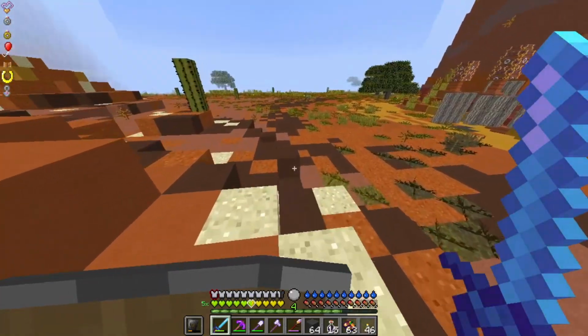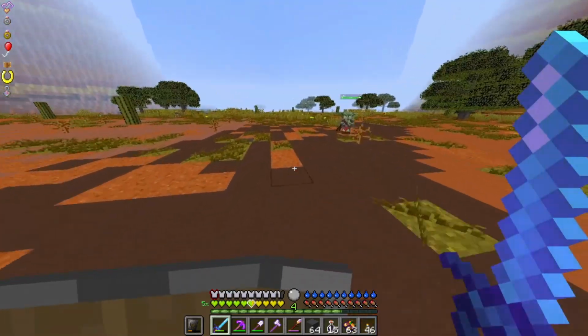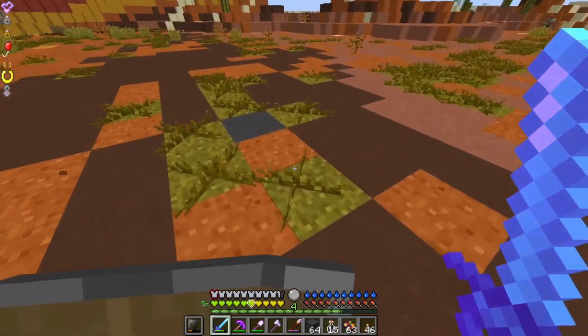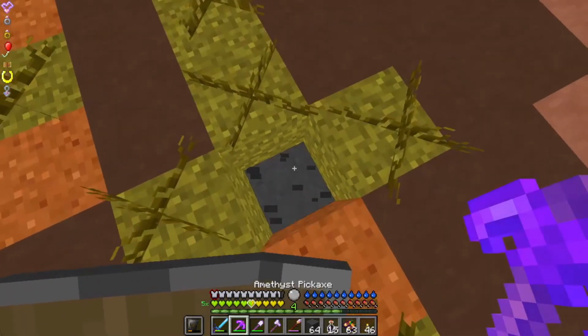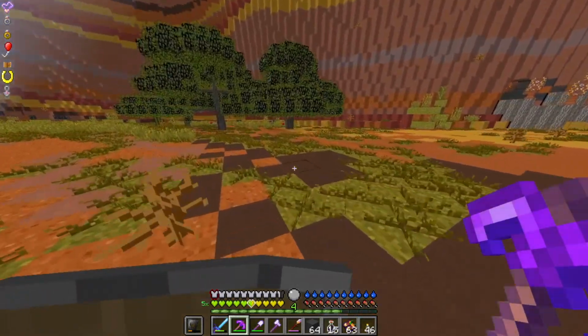We don't take fall damage. We have a lucky horseshoe. If you're a fan of Terraria, you'll know that reference. Okay, that was just a little suspicious.